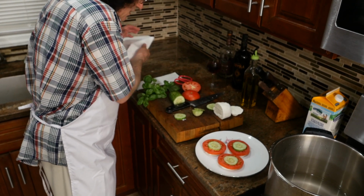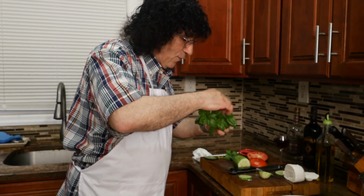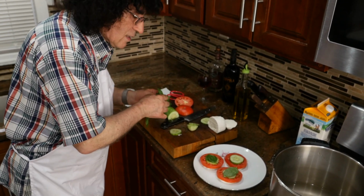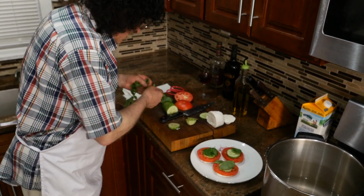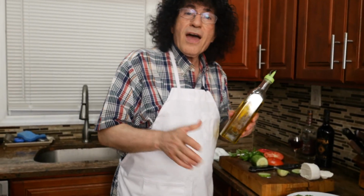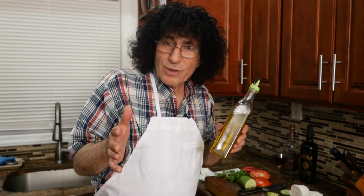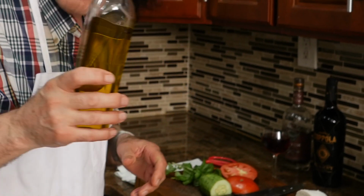And finally, we're going to use the basil, fresh basil from the garden. Here we go. And finally, we have an olive oil. The olives that made this olive oil come from the beautiful island of the Mediterranean, Cyprus. This olive oil is from my land in Cyprus. It's extra virgin olive oil.